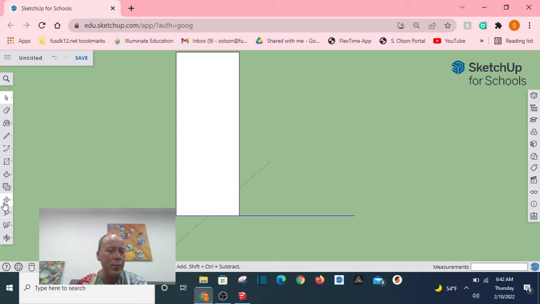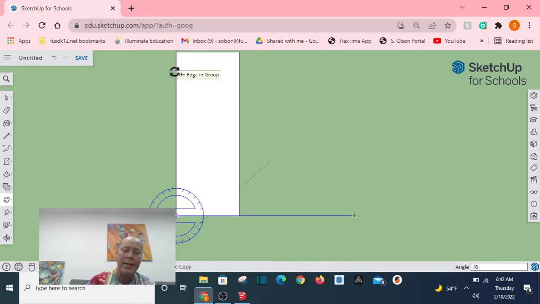Now I'm going to grab the rotate tool, which I believe is under here, and it is. I'm going to click here, and I'm going to control click here. That means I held the control button down while I was clicking. I'm going to move into this position here. And now I'm going to push the divide button, the button down there next to the question mark, and 8. So I'm going to divide this by 8. Enter. Huh.